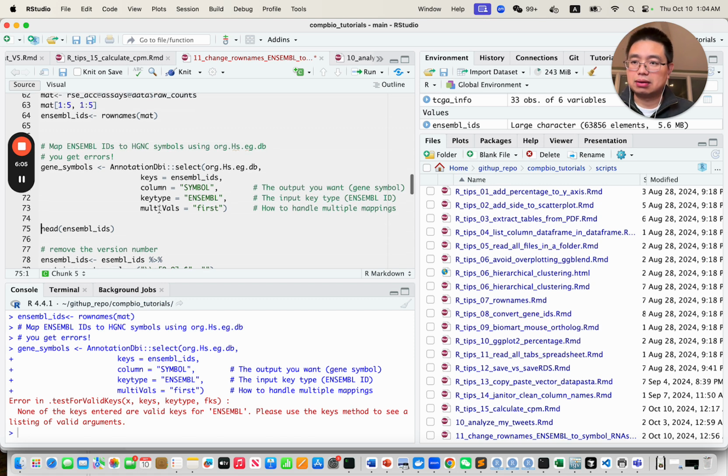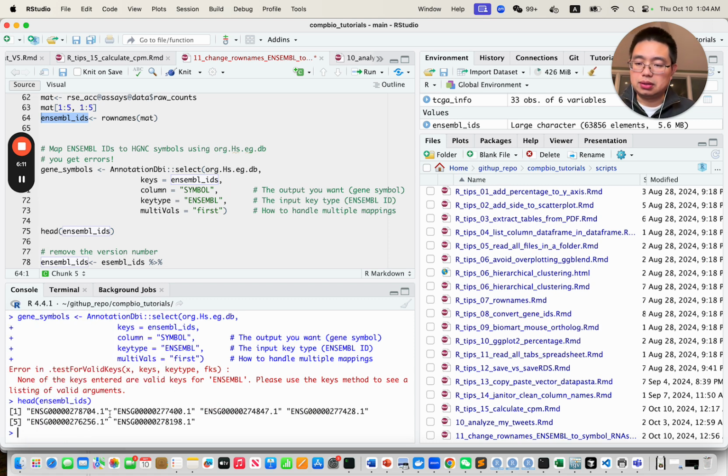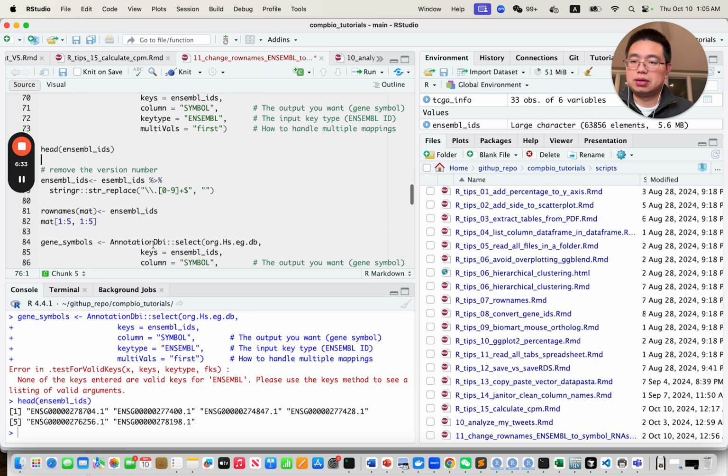It turns out that if you look at the Ensembl IDs carefully, in the last digits you have a dot followed by some numbers. Those tend to be version numbers, and for you to map the Ensembl IDs to symbols, you have to remove the version number at the very end.